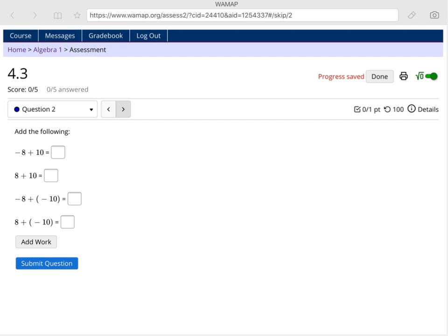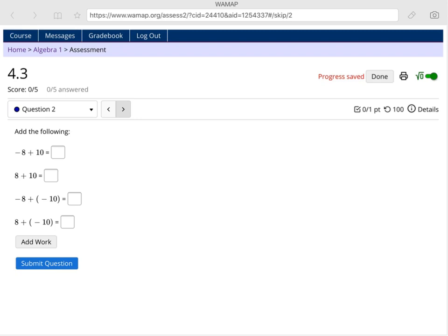All of the rest of these follow the exact same patterns. And so you can draw these out as a way to check them. But for this next one, 8 plus 10, you probably don't need the number line for it, right? But basically on the number line, you're starting up at 8, and then you are going to the right 10 from there. Even just knowing that will usually let you get to the right answer. And so then that gives us the 18.